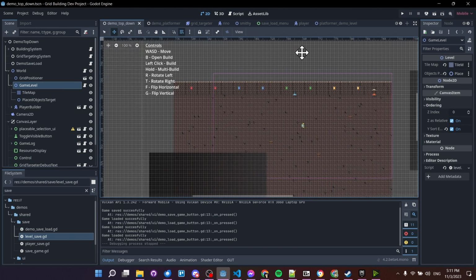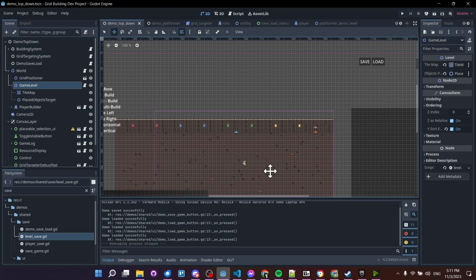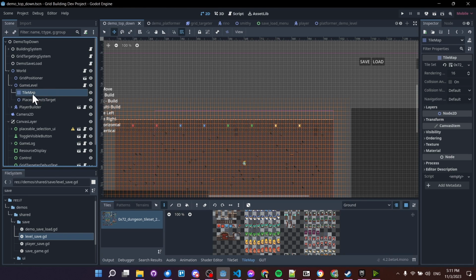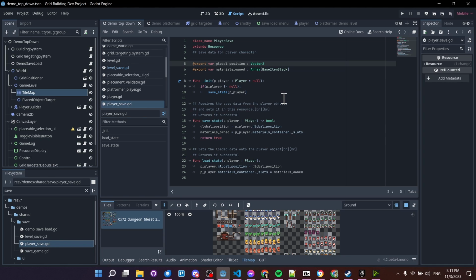but that's also possible, right? So for instance, maybe you would be allowing your player to place tiles in the middle of the game, and then you would want to know if any of the tiles have changed. So in that case, packing the tile map might make sense if you've got like a survival crafting game where the world can change like that. Otherwise, you could just choose to leave the tile map outside of that and save on a bunch of save data space. But that's something you'd probably just want to play around with and figure out what you should save and what you won't. So if I look at the player save again, then you'll see here I'm not actually doing the entire scene.